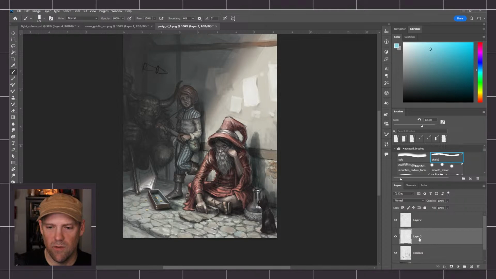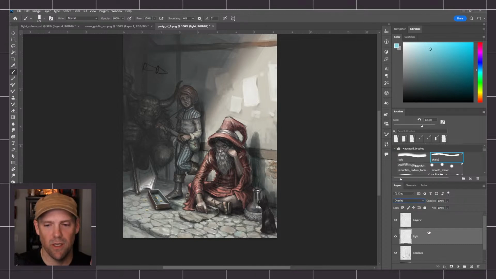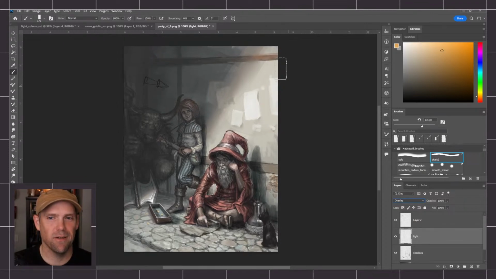And then I'm gonna move into lighting. I'll just call it light. And then we're going to use overlay for this. I like overlay because what overlay does is it really adjusts the midtones darker or lighter depending on the value you're using. So it's going to mainly mess with the midtones, and using that for lighting, I'll show you. It's fairly dramatic, fairly quickly. Not as dramatic as color dodge, which we'll see later, but as we get into this, here we go.